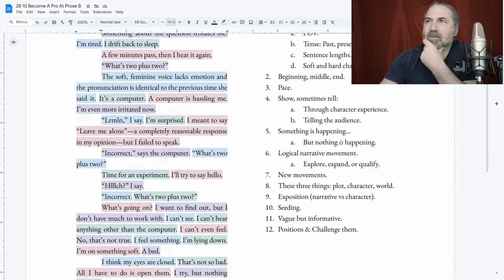All right, let's keep it going. Logical narrative movement. For anyone out there, what is logical narrative movement? I'll read my definition so I have it: letting each sentence follow naturally from the previous one by carrying forward an element that was already introduced. The next sentence either explores, expands, or qualifies that element. It goes deeper into that element, exploring its detail. It expands by widening the element to connect to another element and clarifies the element's meaning or relevance.